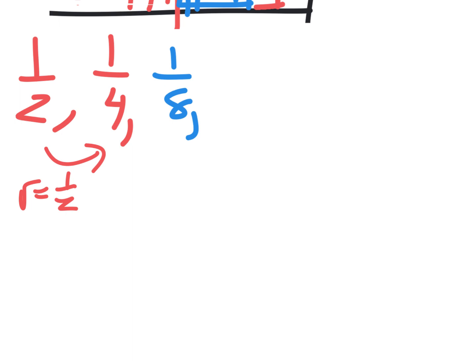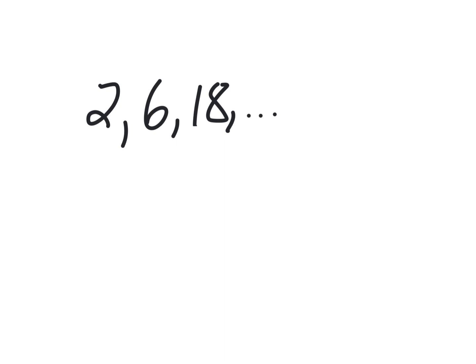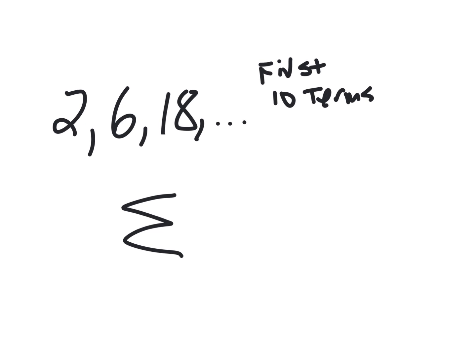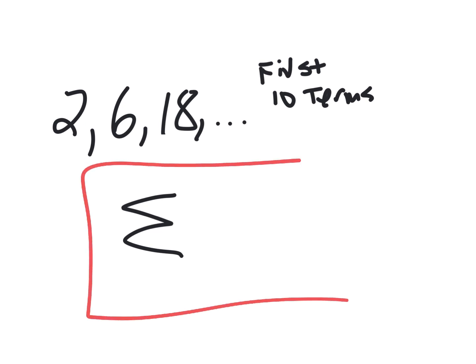So what do I need to teach you for the rest of the day? Well, the hardest kind, I think, were when I gave you, well, actually, not even the hardest. This is a medium hard one. When I gave you a sequence like 2 times 3 is 6, times 3 is 18, and you had to make me one of these. Let's say we do the first 10 terms. Can you make me the sigma for that?